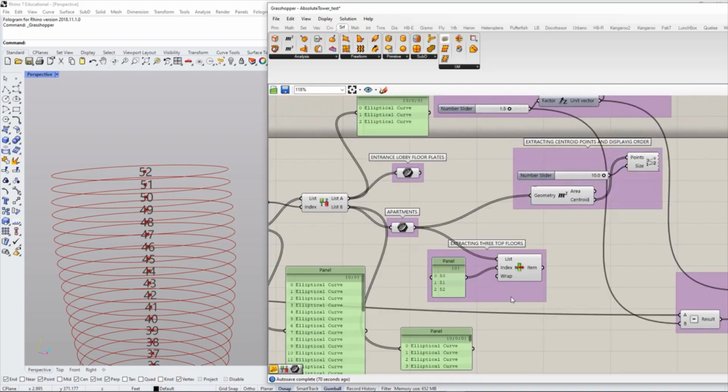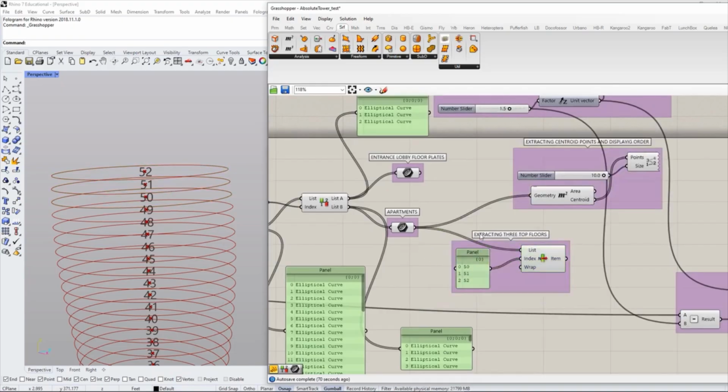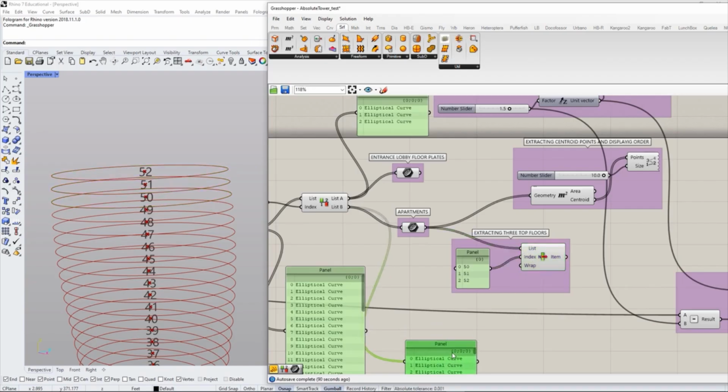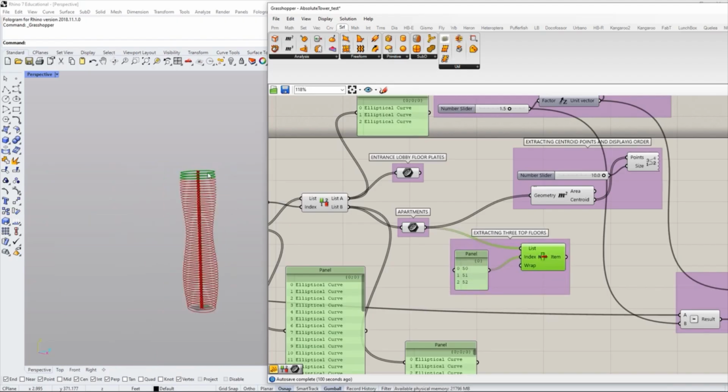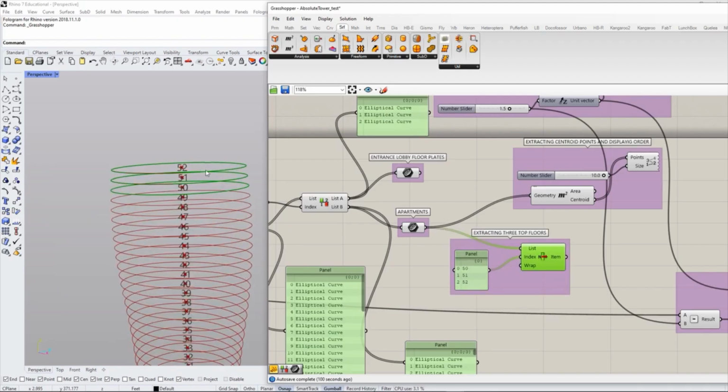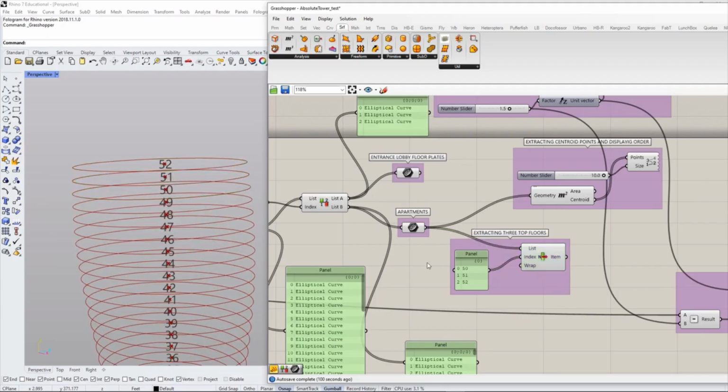So as you can imagine, when I'm extracting the 3 top floors, I still have all of the curves together. So if I want to then create a balcony, let's say here, I actually cannot use this, right? Because this one just selects all the 3. So just like here, we can select only certain numbers that we want. There's a similar component that allows us to use the same method, same numbers. However, this time we're going to exclude this from the list, right? So then we're going to be left with everything but this number. So I want to show you that method as well.